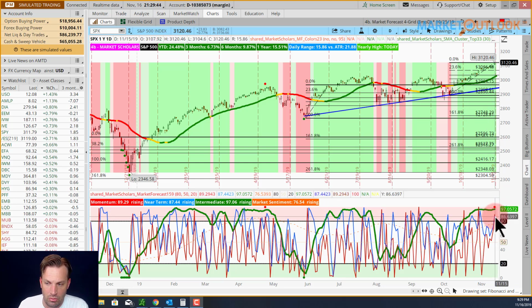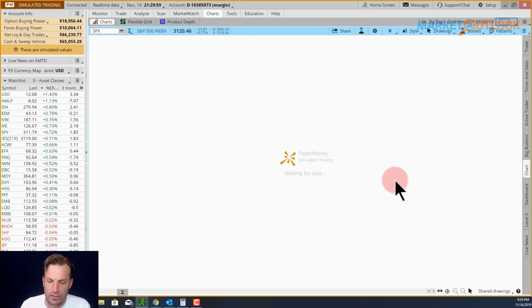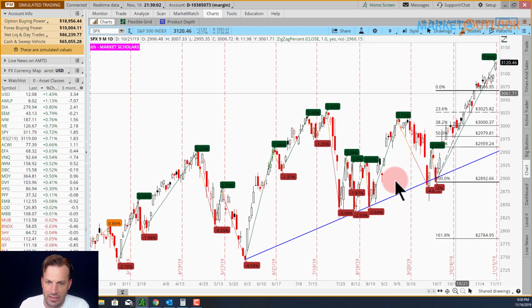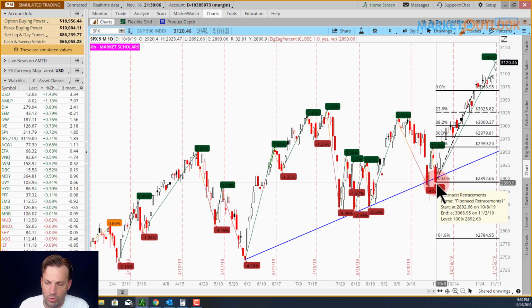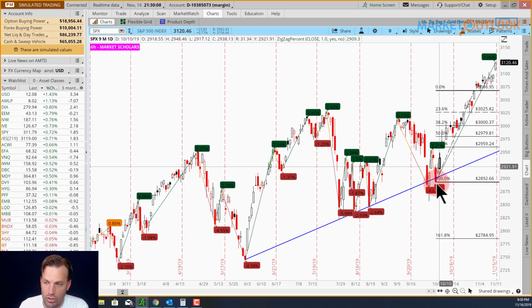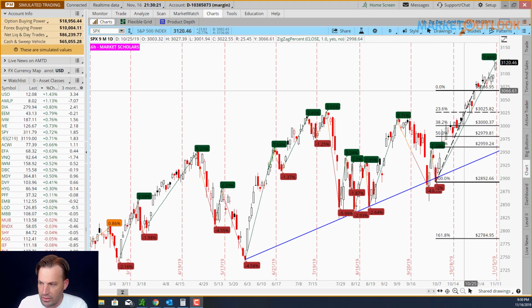The fact that the near-term line finished up there confirms a strong near-term run, and the momentum line up there means that we had a pretty decent range today and closed right at the high, which is exactly what happened. One of the things I looked at in our Q&A session this morning was this idea that we are up 7% off of this October 8th low point since this near-term run started. This is day 27 of the near-term line being above 50. So a really decent run here.